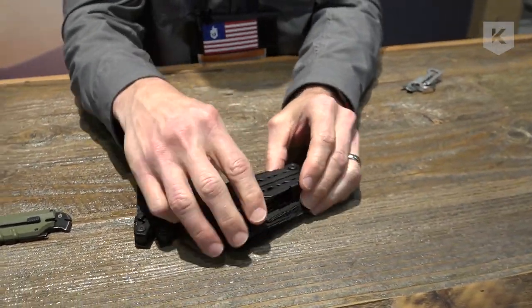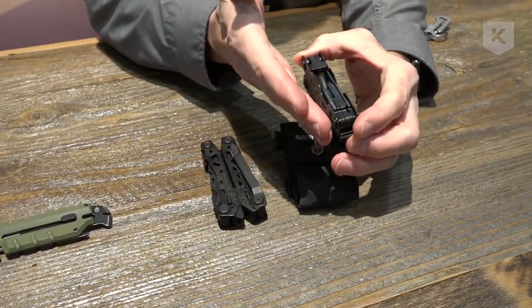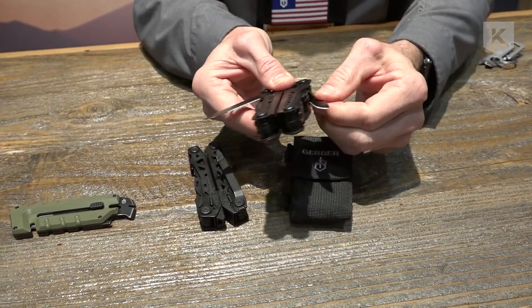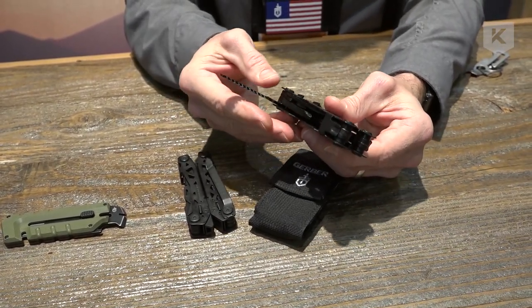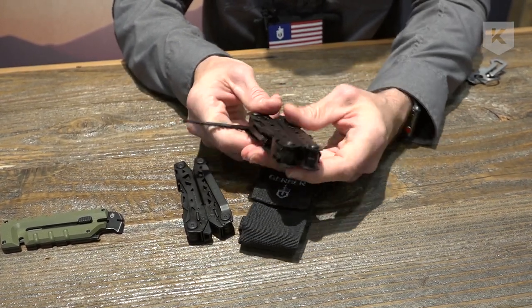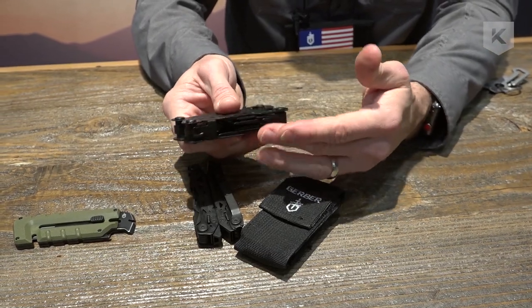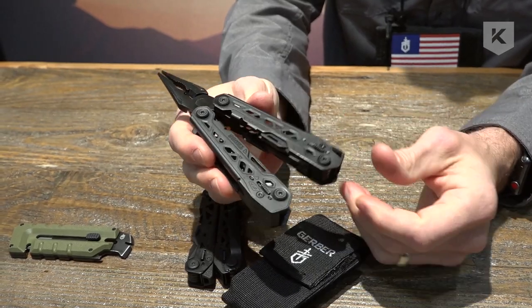The big brother to that is the Truss. So built basically on the exact same type of frame, we've added one row of tools to it. You have everything that the NXT has, except on this one, you have a dedicated serrated blade and a dedicated fine edge blade, and in addition, you have a saw. And so you have all of the other drivers and scissors and can and bottle openers that you had on the NXT, but you get the saw and the two dedicated blades. All locking tools, same as the NXT, all outward, accessible from the outside, and the spring-loaded jaws.